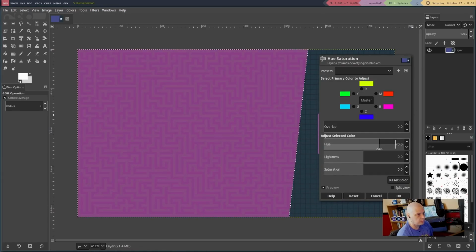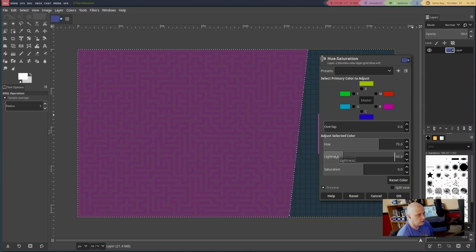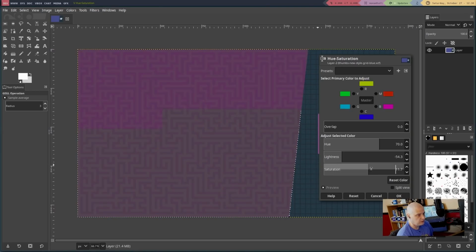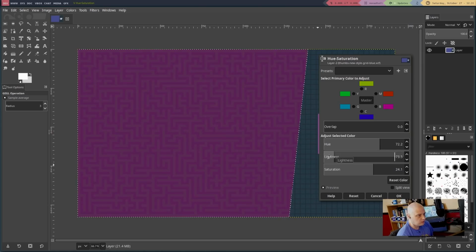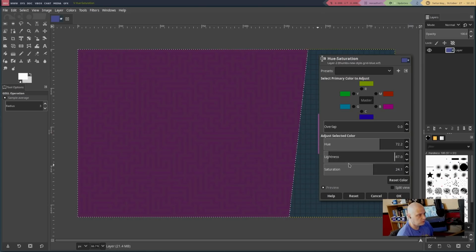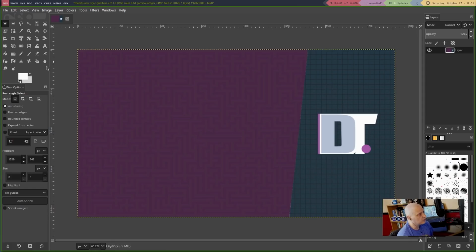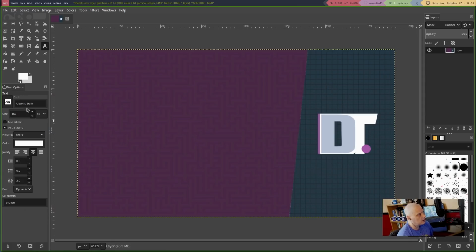Let's change color. What kind of background do we want to go with? How about a purple background? Let's saturate it a little more or a little less. Heck, I could actually go gray. I don't think I've done a gray background lately. Anyway, do like a dark purple. That's not bad. We could play around with the colors, but I'm just going to go with this for now. Let's just do something quick.